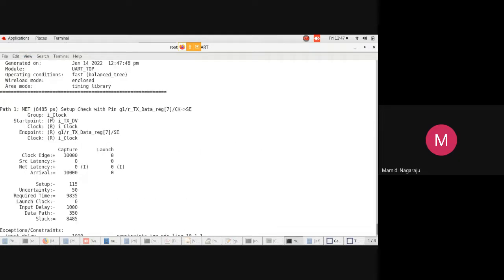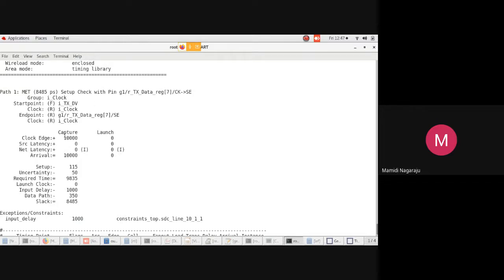Now I asked it to come to 10 nanoseconds, 10,000 picoseconds. Now the tool has reached 8,485 picoseconds. Still you have the positive slack. Okay, slack of 8,485. So still it can be optimized.